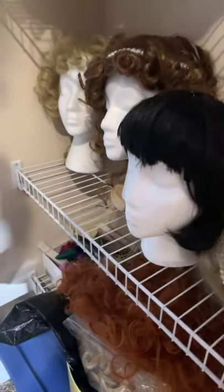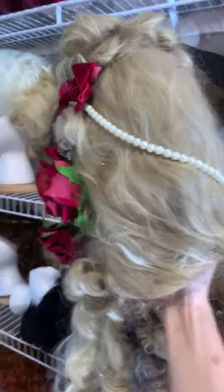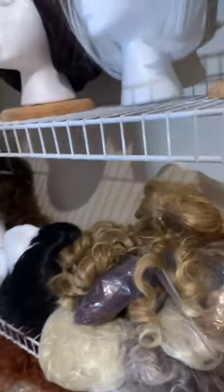And then, this is my piece de resistance that I still haven't taken apart yet. I'm going to redo it. But this is the crazy, really big wig that I made, Georgian wig. I'm going to take it apart and redo it. That was my first attempt at doing something really ginormous. And then, I got to set it down.